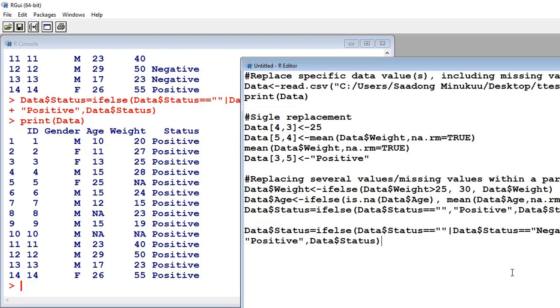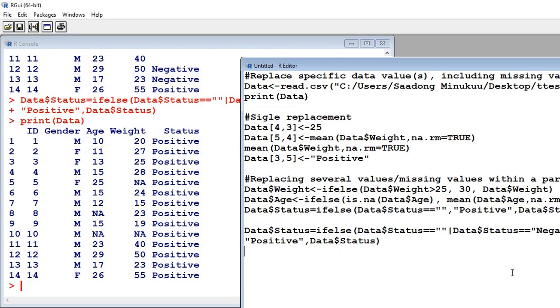Good. We move on to the last thing that we will do, which has to do with replacing all missing values by a specific data value. Or we could replace by the mean, for instance, using the for loop command. Okay, so let's do that one.